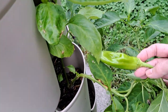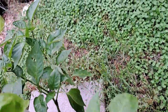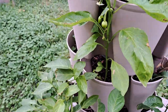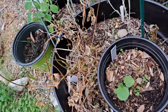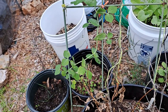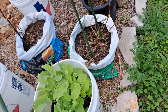Look at that. You know, that's not a bell pepper. That's either a banana pepper or habanero or one of those long peppers. Nothing much going on here but some greens. And look at there, my peas are trying to come back to life. Do you believe it? Can you believe that? I don't know if it'll do anything, but it's sure coming back to life and it's climbing up that trellis. The other ones died off.